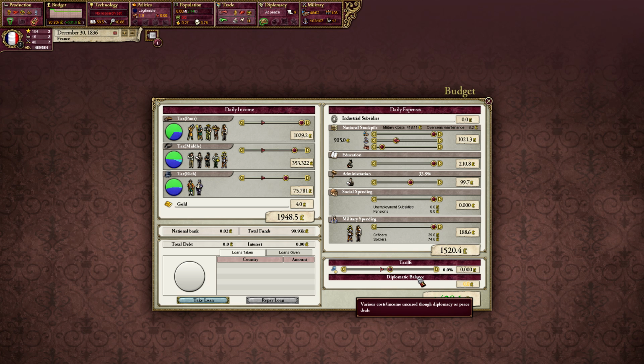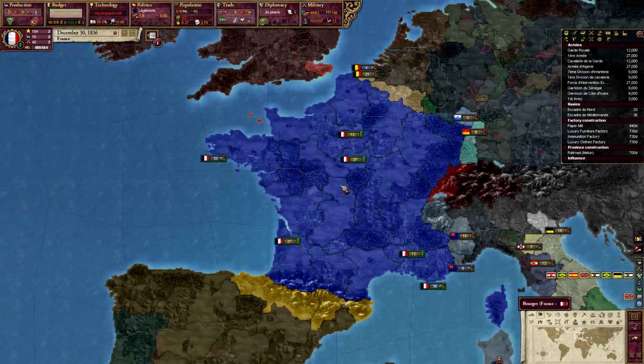As well, we have diplomatic balance here, which say that you lose a war, and the other side says you pay as part of your taxes, or whatever. This number will appear here, and this is how much you are paying to other countries regarding war subsidies or peace deals or anything like that. So that's just there to let you know that you're still paying off debts, etc. And that about covers it for economy and budget.